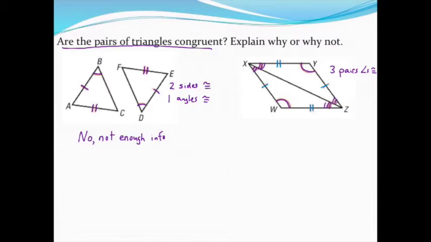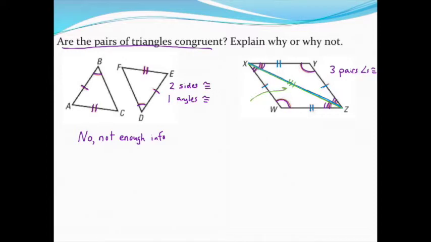We can see that the upper triangle has that side XZ in it. Well, the bottom triangle also has that same side XZ in it. In other words, they share that side. And so if I want to, I can actually add a tick mark to that. Obviously, some side is going to be congruent to itself. So anytime we have a triangle like this that overlaps and shares a side, we can add a tick mark.